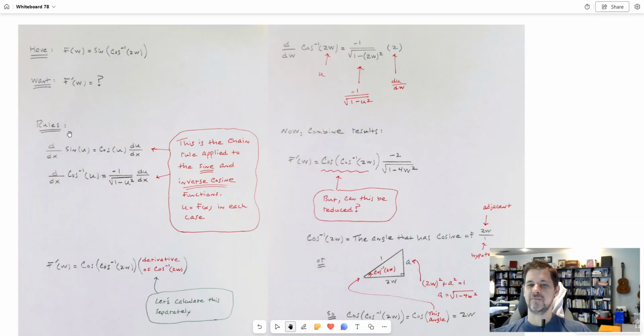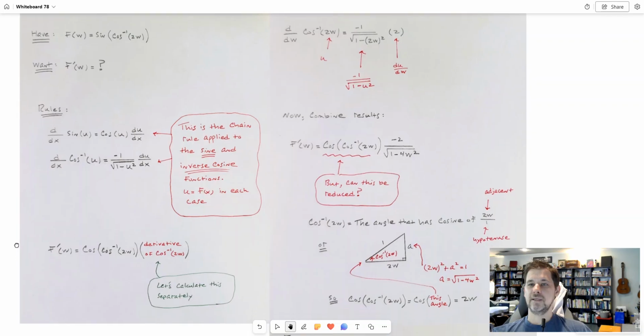If you follow the first rule and begin working this, then ultimately you're going to have to say, what's the derivative of cosine inverse of 2w? Well, here's the formula for that, okay? The derivative with respect to x of cosine inverse of u is negative 1 over root 1 minus u squared times the derivative of u. Now, these are written in the typical way that we write the chain rule, where we're thinking the variable is x ultimately. Here it's w, but that's not going to change anything besides having a different variable. Okay, so let's begin with this.